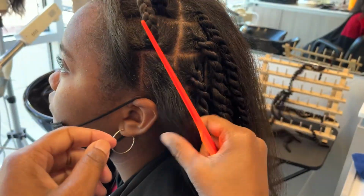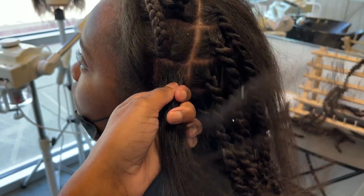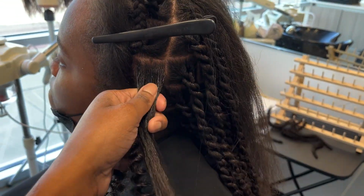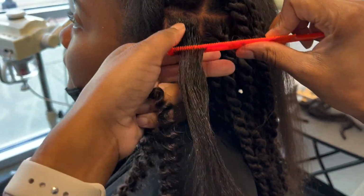In this video, I'm starting the twist off as a twist, by the way. So if you're looking for a tutorial on how to start twist as a braid, I think I'm gonna do that in a separate video. But this one specifically is how to start a twist as a twist.